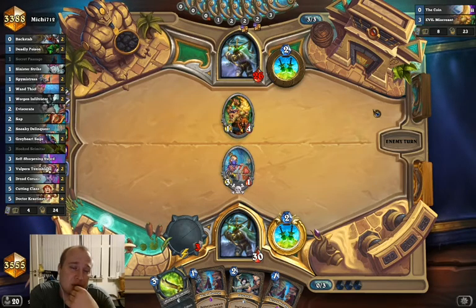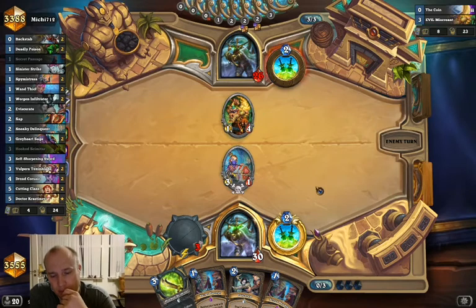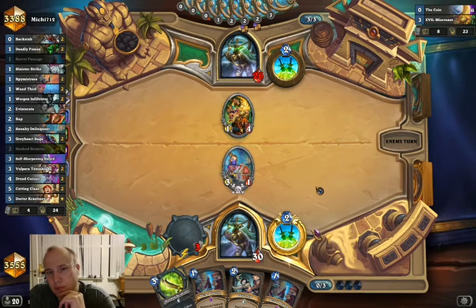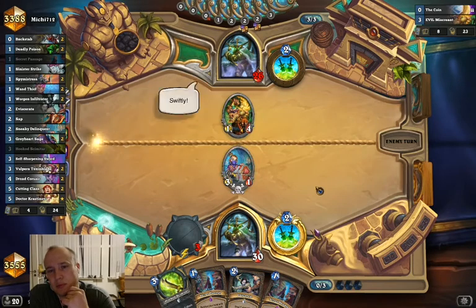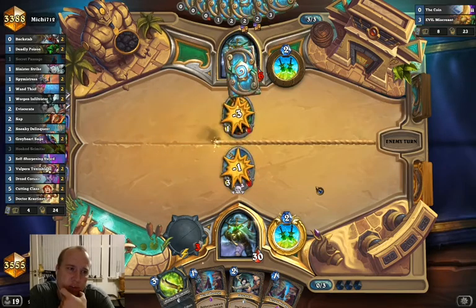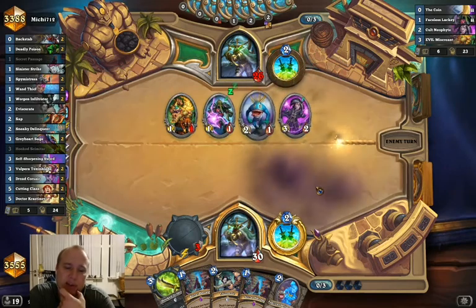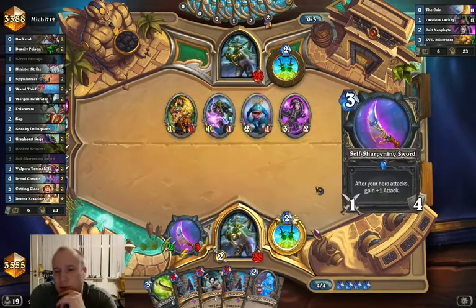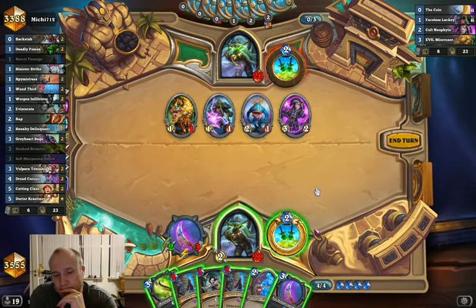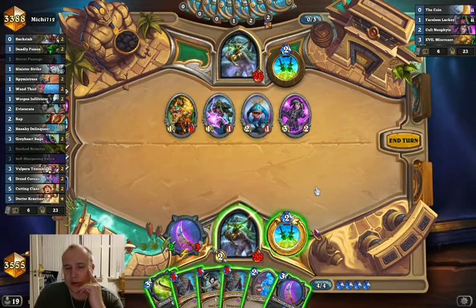Could also be that he trades and has drawn a Titanic Lackey and taunts up his, what is that called? Evil Miscreant. But then I can use Eviscerate to punch through. Swiftly. I wonder. It seems like he's having a tough turn. And it's a little bit more difficult. I can't blame the Eviscerate. It's actually quite a fine turn for him.